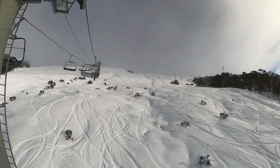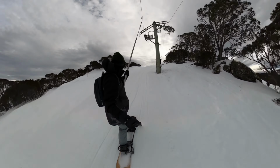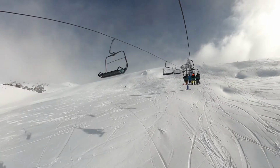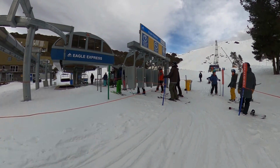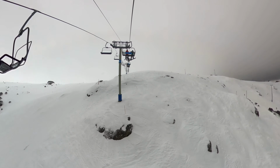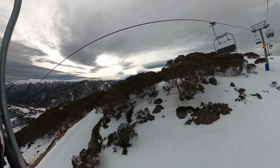Falls Creek is home to 16 lifts, which are a collection of express and fixed grip quads, some pommer lifts, as well as some triples, and a magic carpet. This lift infrastructure is well placed to ensure crowds are spread out nicely around the resort. The only major chokehold we've experienced at Falls Creek is the bottom of the Drover's Dream, which is the base of the most popular beginner trail, as well as the Tower's Chair, which again is the base of the most popular intermediate trail.